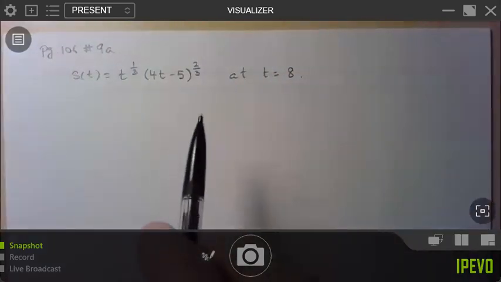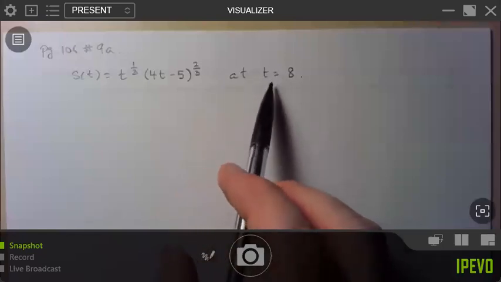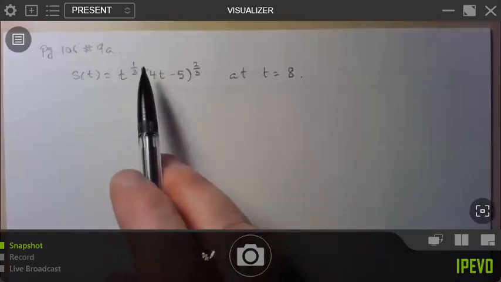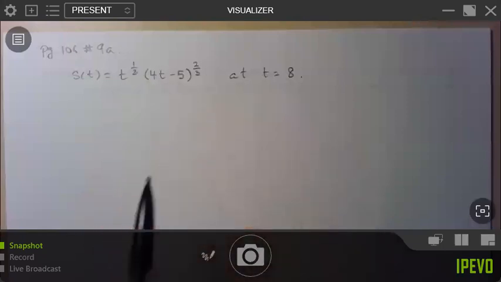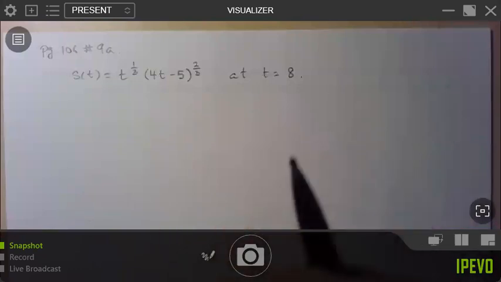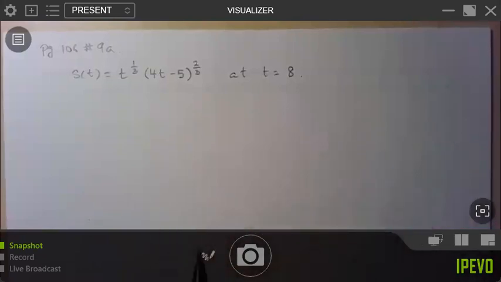Now, hopefully you're seeing why they would have chosen a number like 8. Certainly here, 8 to the 1/3 is the cube root of 8, which is 2. So hopefully some nice stuff happens with these. No guarantee that they're always going to be nice numbers, but let's hope that they might be.